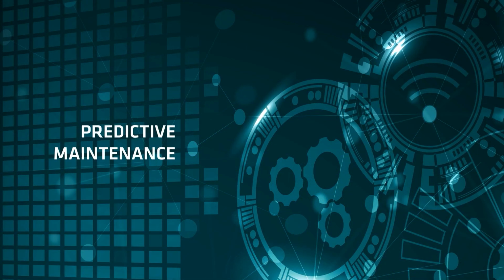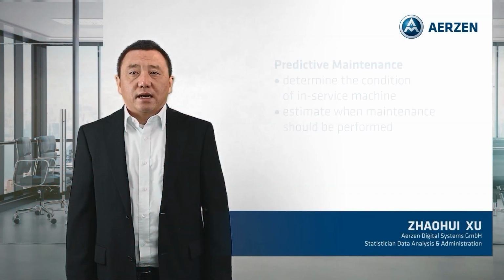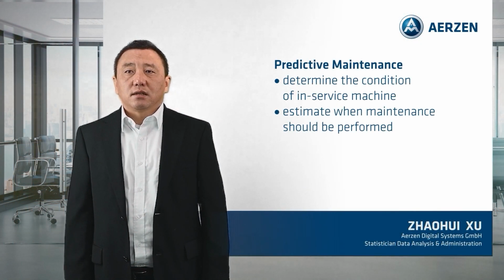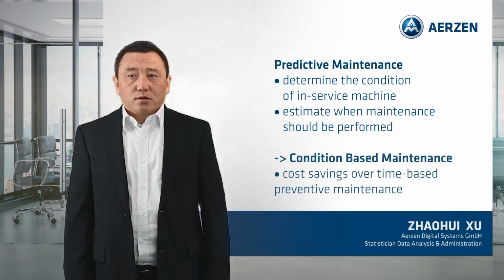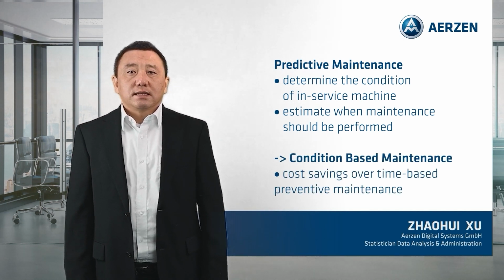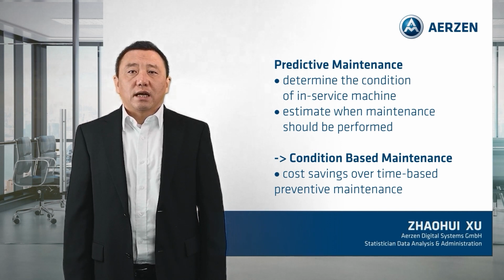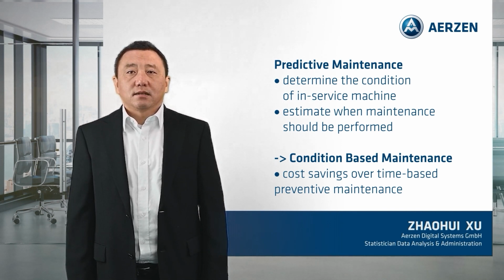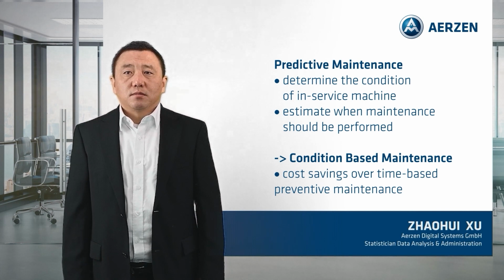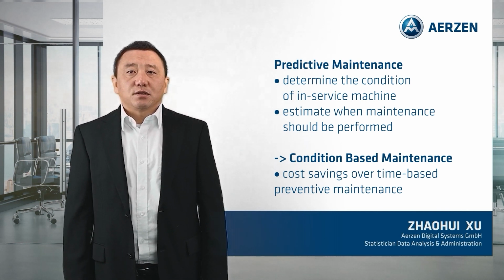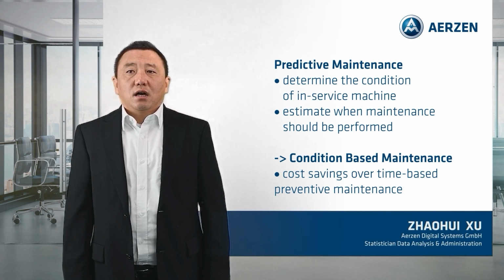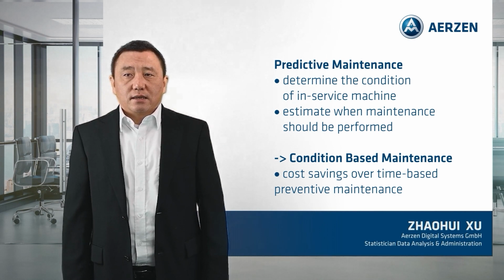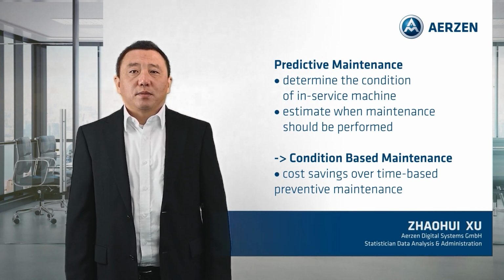Predictive maintenance techniques are designed to help determine the condition of an in-service machine in order to estimate when maintenance should be performed. This approach promises cost savings over routine or time-based preventive maintenance because tasks are performed only when warranted. Thus, it is regarded as condition-based maintenance, carried out as suggested by estimations of the degradation state of an item, or in the case of Ärzten, a machine.